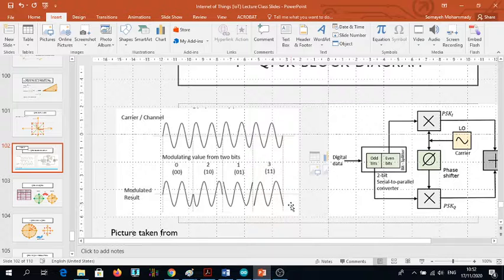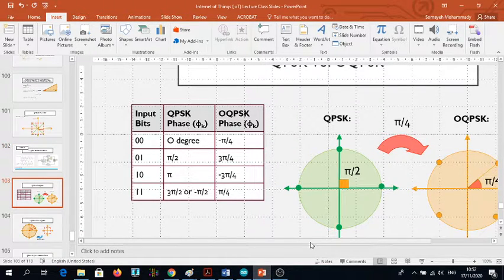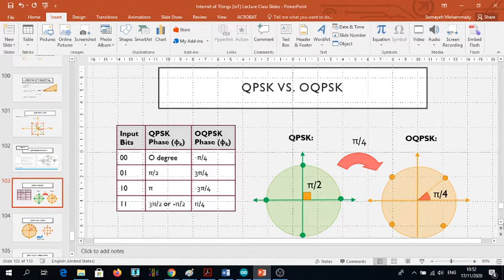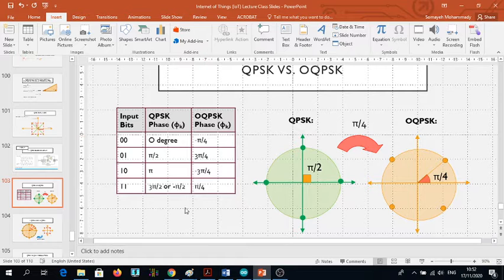In the next slide, I'm going to show exactly why I say that there is an offset happening for OQPSK and what the difference is between OQPSK and QPSK. Now this table is one example of how I can have different combinations of bits and how I can transmit them using QPSK and OQPSK. From a practical point of view, when I have the 90-degree angle, I'm calling it QPSK. And you can see that my first bit can be transferred by using this constellation here. This one would be associated with 0 0, and the reason is that I don't have any angle. The angle is 0 degrees.